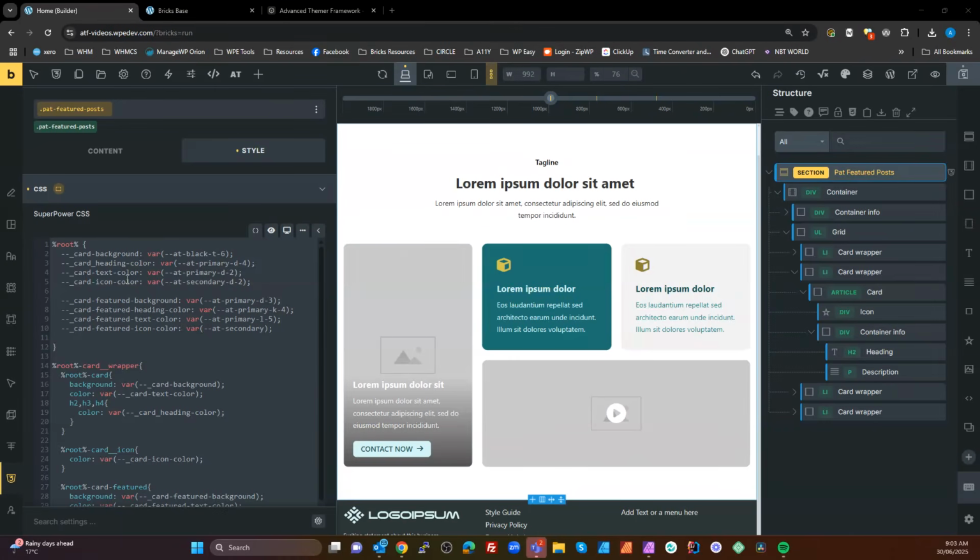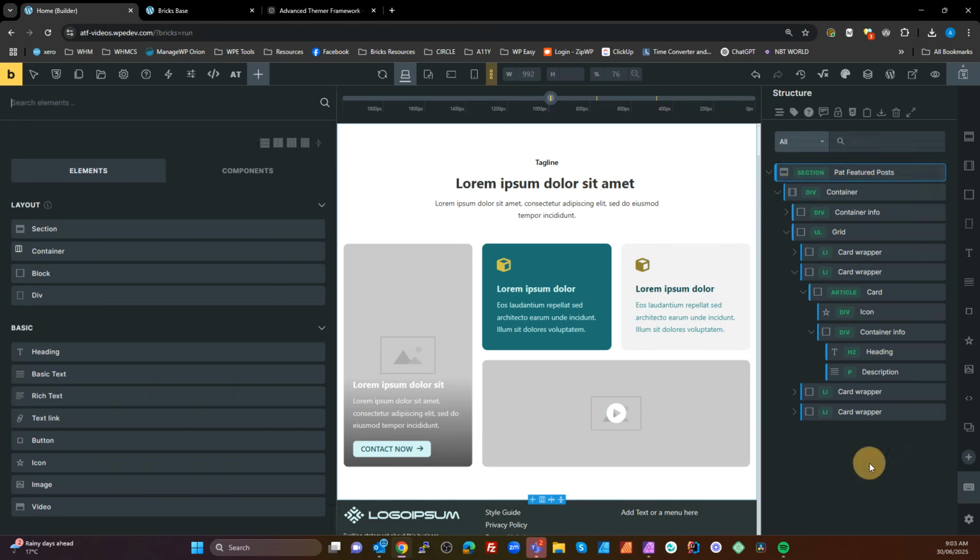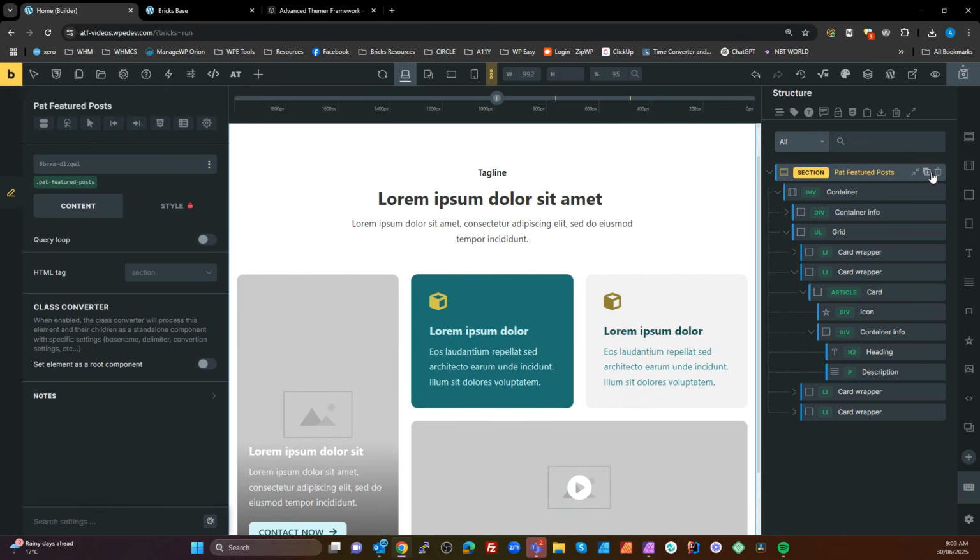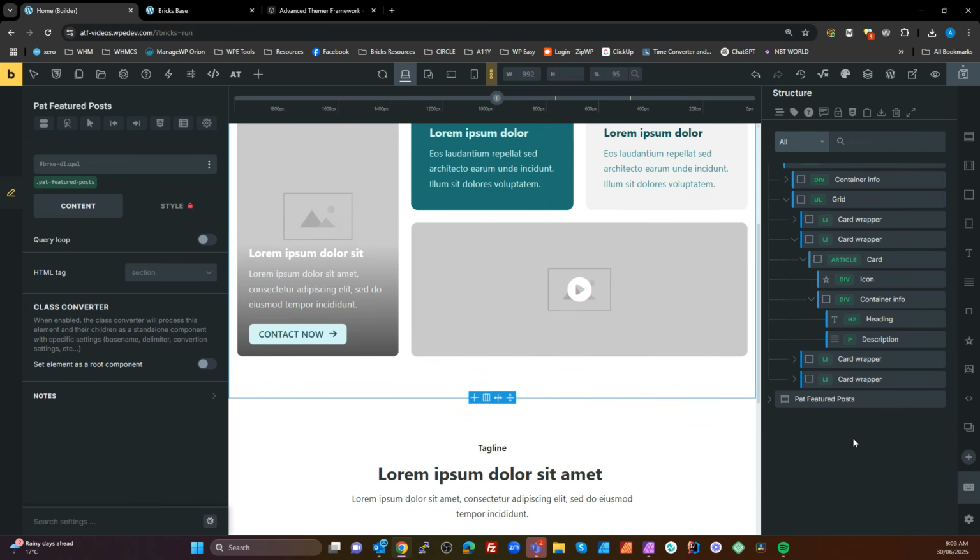Okay, so now we've got our standard card, background, text color, the icon color, all that sort of stuff is all now set using these variables. The beauty of doing this is that we can create a variation on this. So if I go and repeat that pattern there, just going to duplicate that pattern there. Okay.